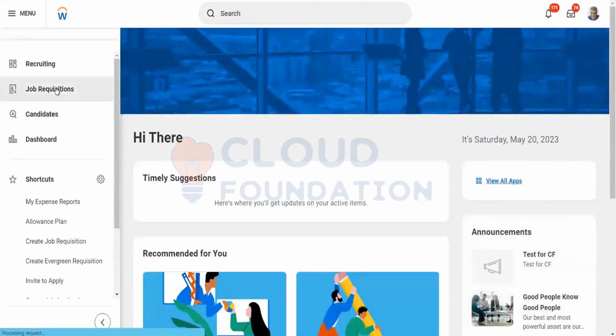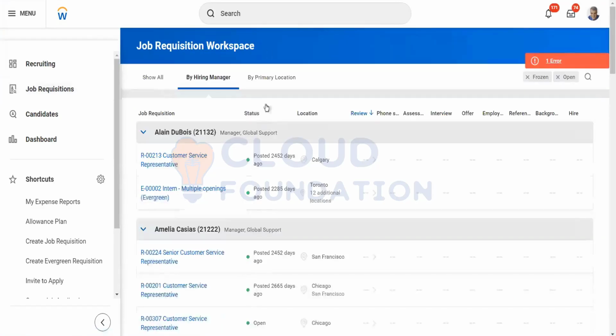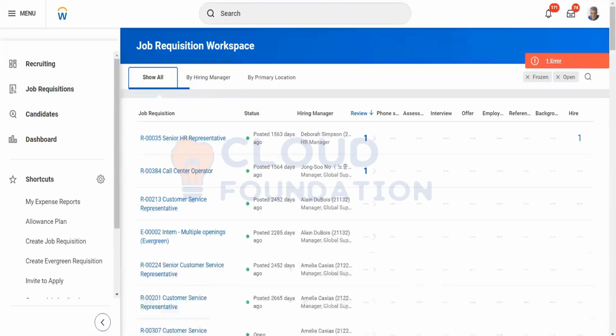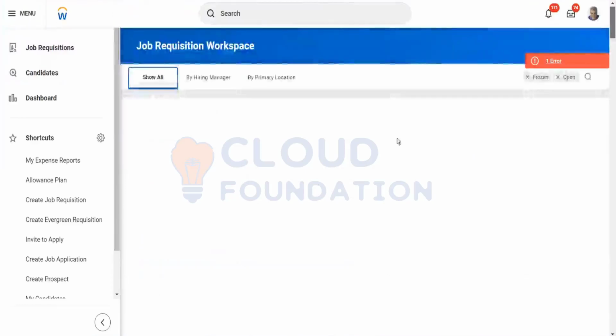So these are all the job openings, along with data related to the candidates who are currently in which stage of those job recs.